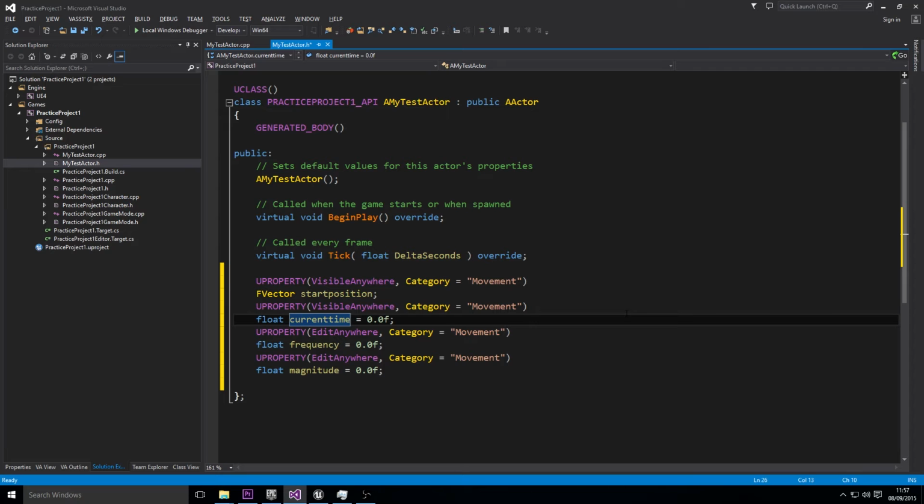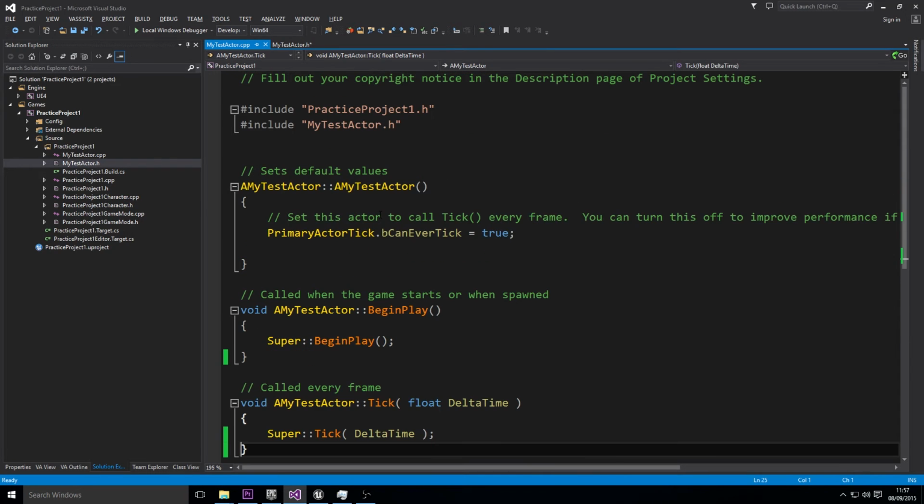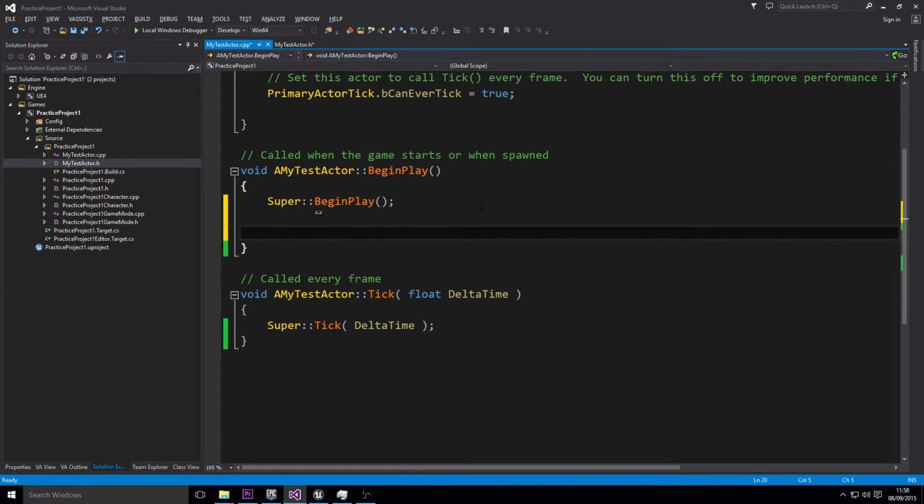So let's get to actually writing the code for this. First thing first, just make that a little bit bigger now. It's usually useful to call the super function, basically the class this is derived from, method first. And we're going to call start position equals get location.